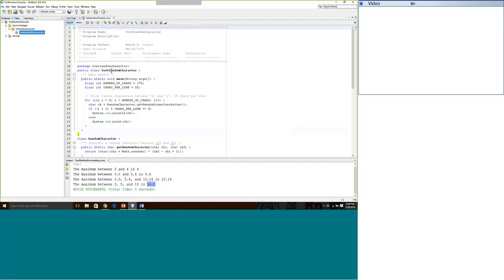There's the TestRandomCharacter class that starts there and ends there. It's got a main method. And then there is another class called RandomCharacter.